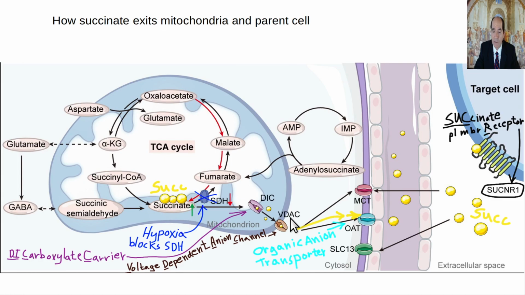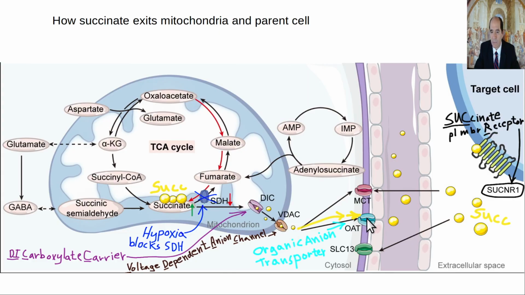And by the way, this thing is a key site related to mutations of cancer. We're going to come back to that later. Hexokinase 2 is going to attach to VDAC in the setting of cancer. I talked about that in my cancer biochemistry lectures. Okay, so succinate now has exited the inner mitochondrial membrane. It's now exited the outer mitochondrial membrane.